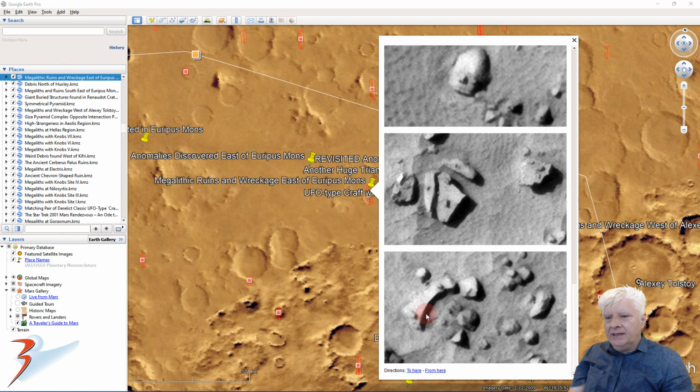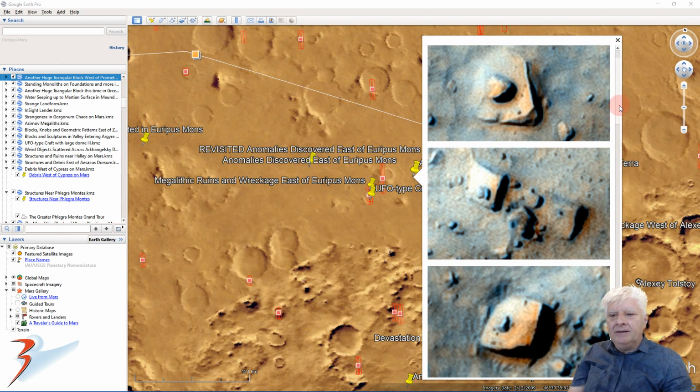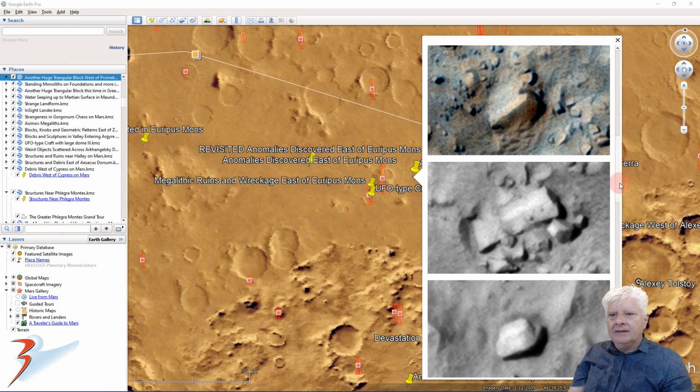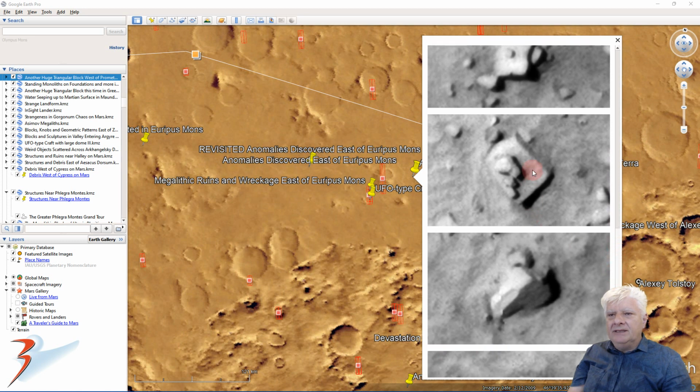Strange part over here. Check it, that arc. Looks almost like some type of wreckage. Check that piece out as well. This is where I found this strange triangular piece. Each side is about 15 meters in length, and it has a hole right there in its center. This looks like a lid that's slightly open. Wonder if that's a hatch. We can only speculate, folks, until we get there to check these things out. So a very strange alignment on top of that block.